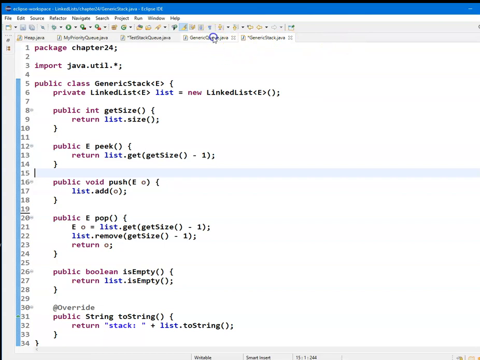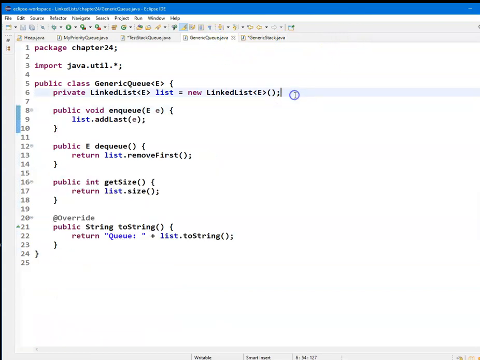So we can use a linked list to do that. Likewise, a queue is also implemented using a linked list because a queue is a first in, first out data structure. You remove from the front, the head, and you insert at the tail end, and you never have to insert anything in the middle with a queue. So linked lists are actually a very good way to implement it.